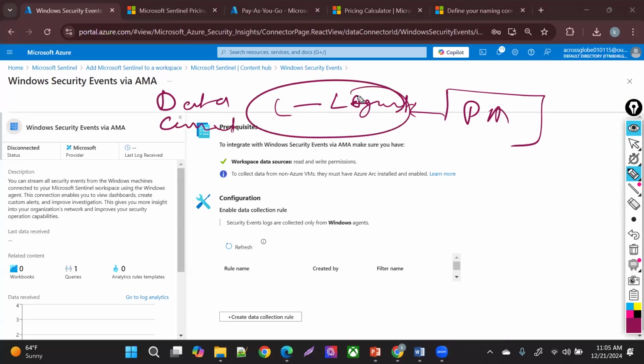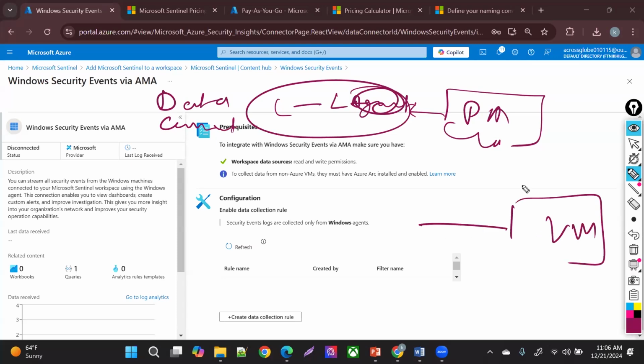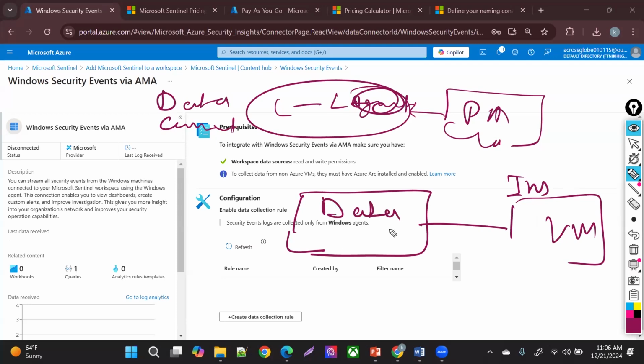But I was installing that Log Analytics workspace agent on my Palo Alto, right? But here with my Windows VM, I'm not doing such a thing. Because it's an inbuilt service of Azure on that workspace, I'm creating a data collection definition. What data, what types of logs I want to collect from this virtual machine, for that I'm creating this data collection rule. So I created the data collection rule here.